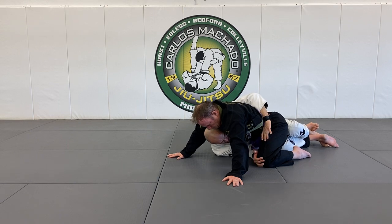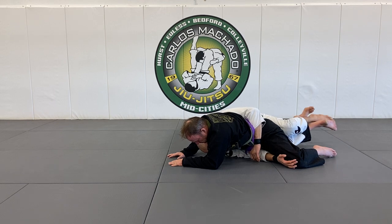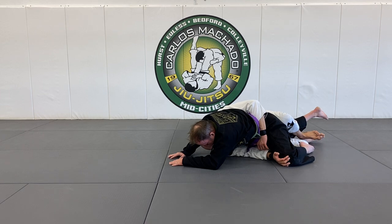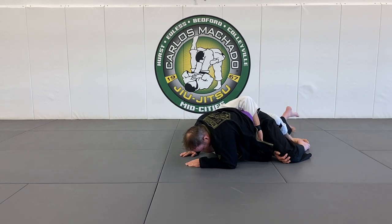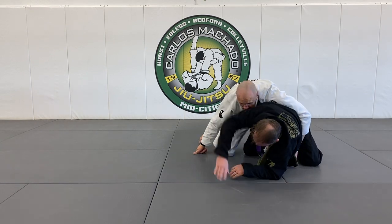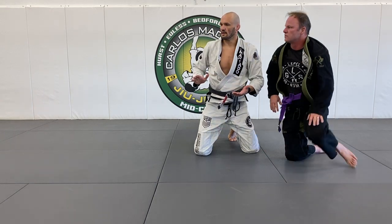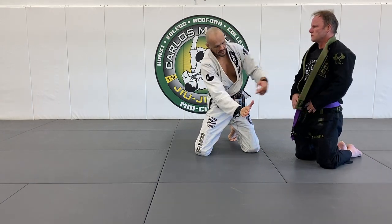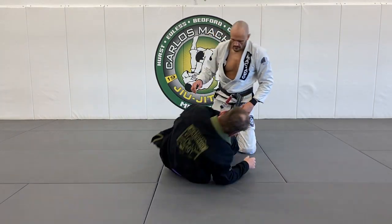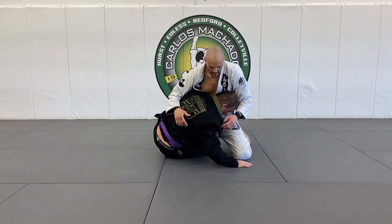And you can tell how they're going to switch if you're just sitting here doing nothing, which I don't know why you're doing. If I begin to push this out, okay, this helps me come back up, because now I switch my feet here. And as he begins to regain his stability here, go ahead, drop that knee forward. That left knee begins to push forward, and it pushes me up in all reality, because I'm pushing it out, and as he brings it forward, come on down. So you can even start it from a knee shield here, and then he removes the shield, sits up right here, and then rolls me forward.